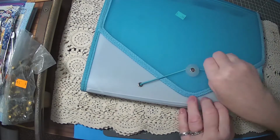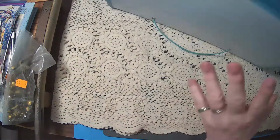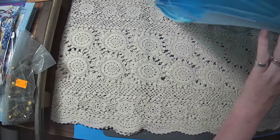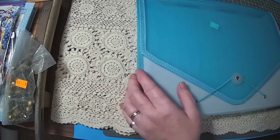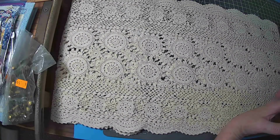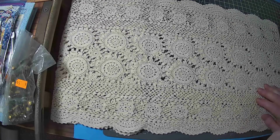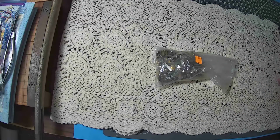And then I got this for 59 cents. I don't have a filing cabinet. And this one has a lot of space compared to a lot of the other ones that I've seen. But I have a lot of stuff printed out, and a lot of you know that we're moving. So I'll be getting a filing cabinet at some point after we move. But I just print out so much stuff that I need to put it in there. I've got paper everywhere. So for what I say it was 59 cents, I got it.